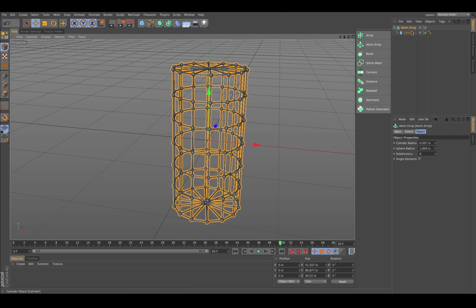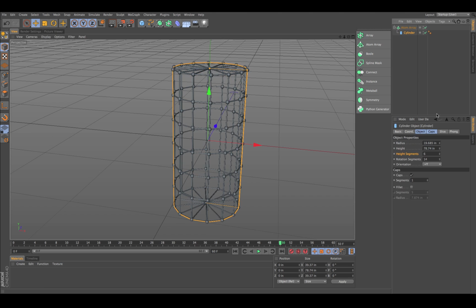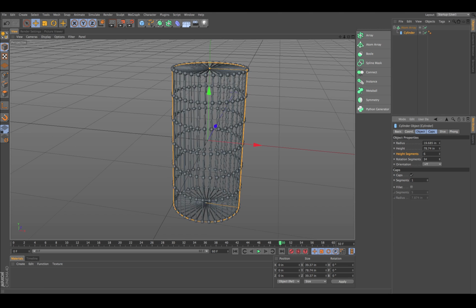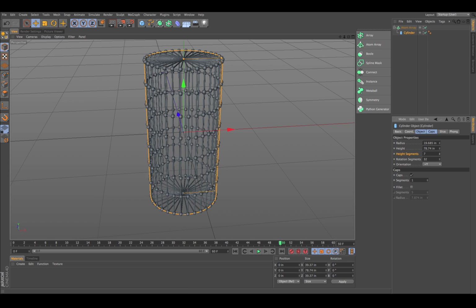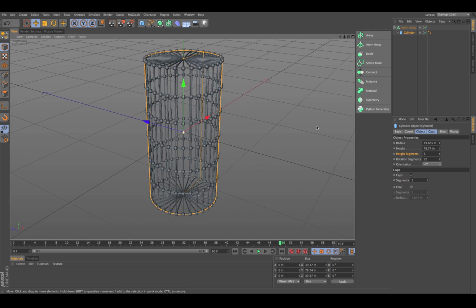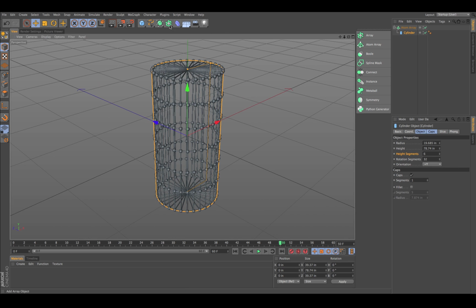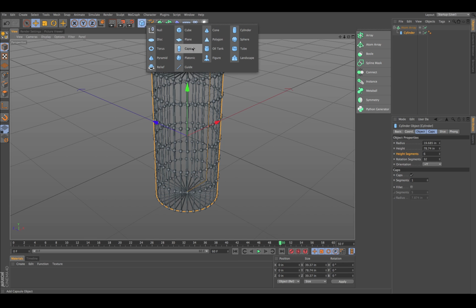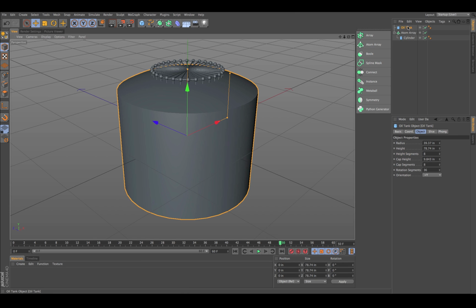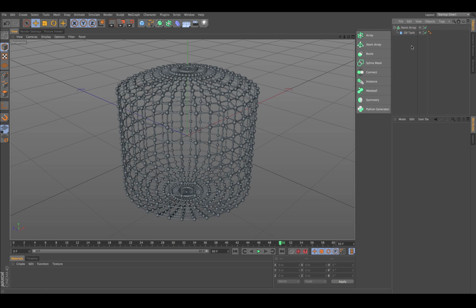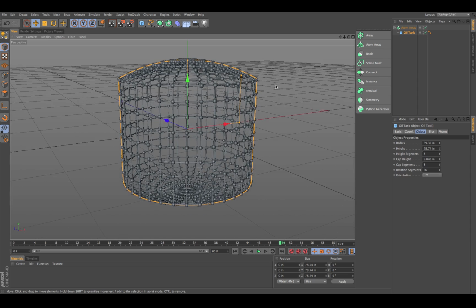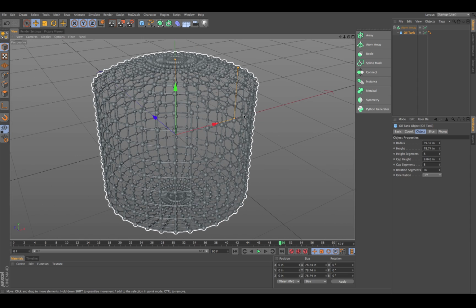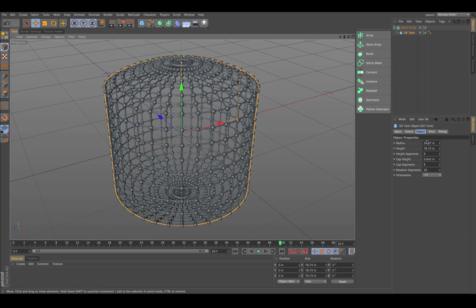Pretty cool. And even after we do that, we can go back into our cylinder and still manipulate the edges and the segments, the height segments. So it's a pretty versatile little tool. And you can use it on pretty much any type of geometry. So let's just create an oil tank. I'll drop the oil tank inside of the atom array, and then I'll take the cylinder and delete it. Same thing with the oil tank. On all the points, it's going to create these spheres, and with all the lines, it's going to create these cylinders.